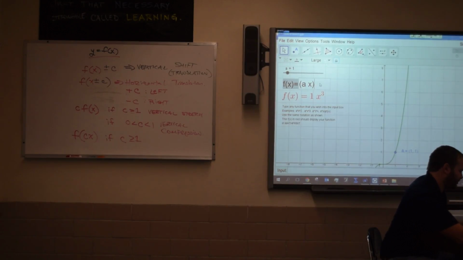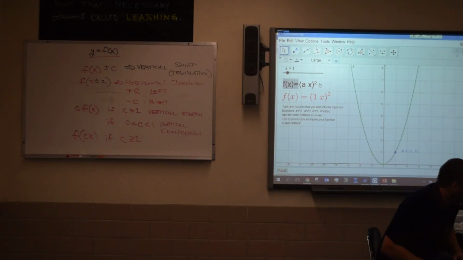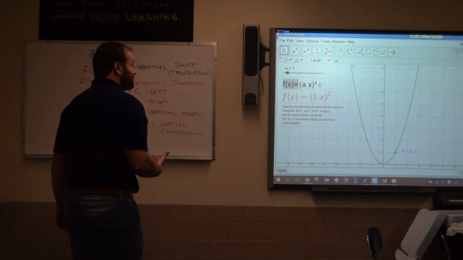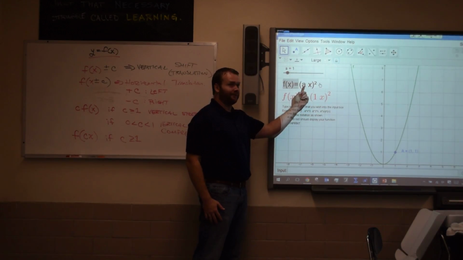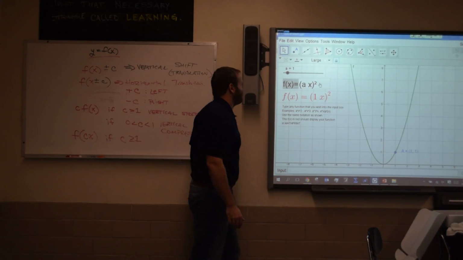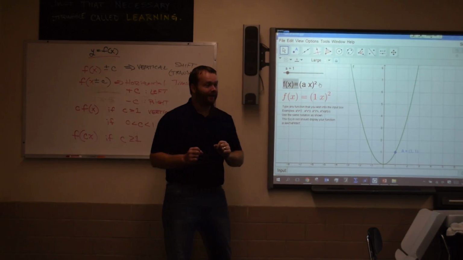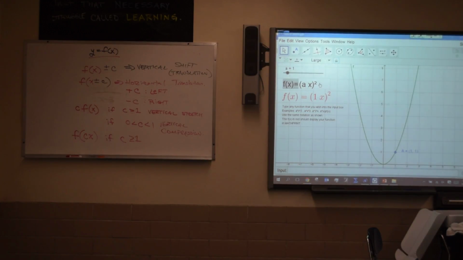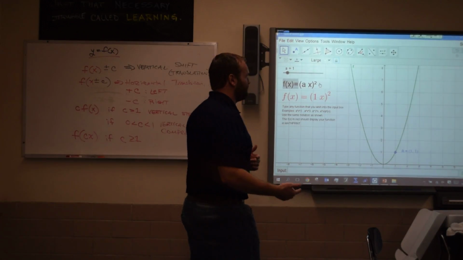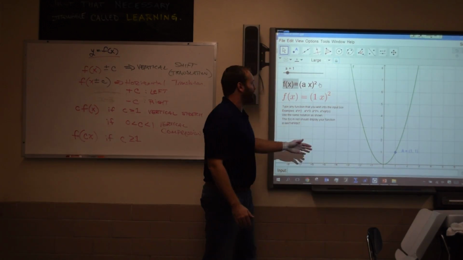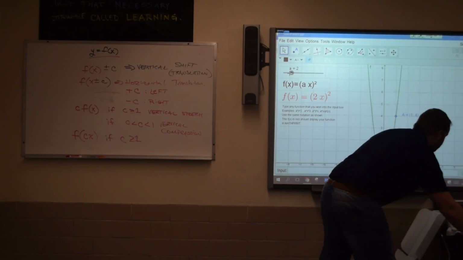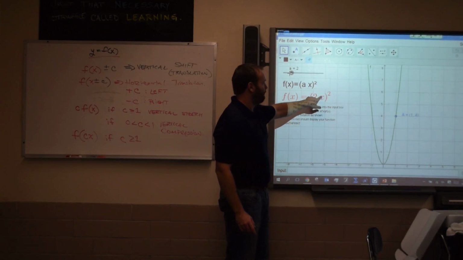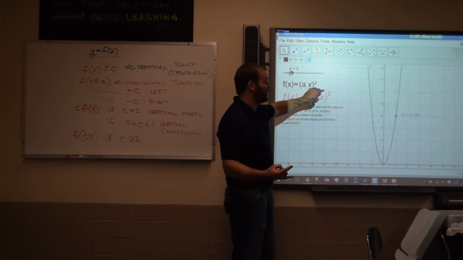Alright, so we'll just deal with something easy first. X squared, so there's our parent function. The way I've written it is that we're going to take some constant, call it A here, call it C over here, doesn't really matter. We're going to multiply our X by that. So we might double or triple or quadruple our X value, and then we're going to square it, and then see what that output value provides us. So when I have an X value, say like 1, and we multiply it by 2, I'm going to have a 1 there, multiplied by 2 gives me 2, right? Now I square that 2 and I get 4, correct?